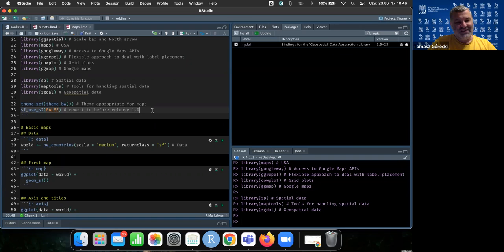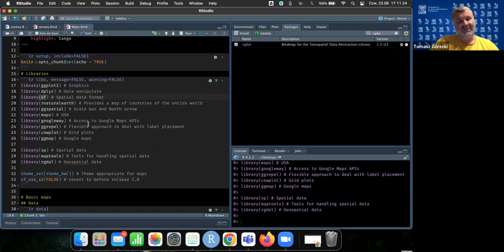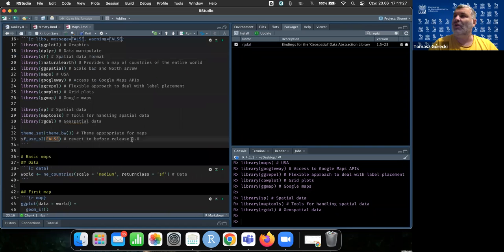And this line, line 33, because I prepared a lot of material a little earlier, I used the older version of the projection and engine, which is used to transform data into spatial data. So here I use this line to revert the backend engine in the library SF to the older version.